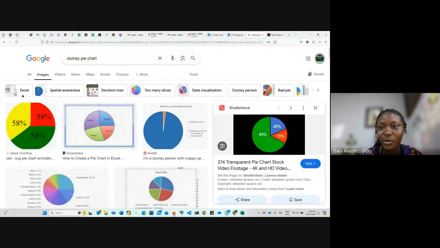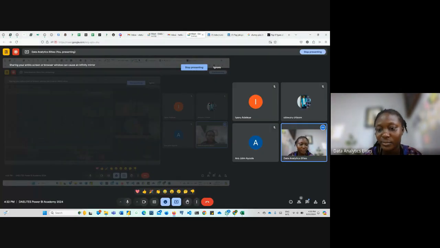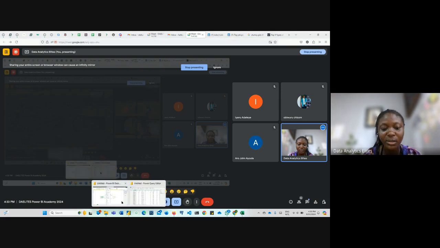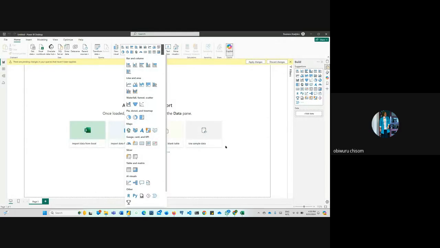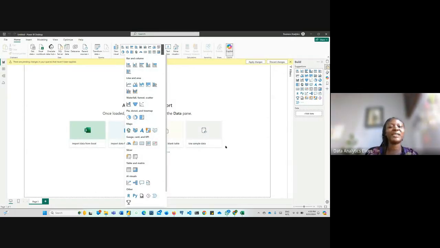When it comes to line charts and area charts, these charts are mostly used. Hope you are still with me on the call. Am I still on the call? Okay. Yes. All right. So when it comes to line and area charts, these charts are mostly used when you want to show something to do with date, time, month, year. Do you understand? So it's easier for me to see what the sales are from January to December, right? Do you guys know x-axis, y-axis?